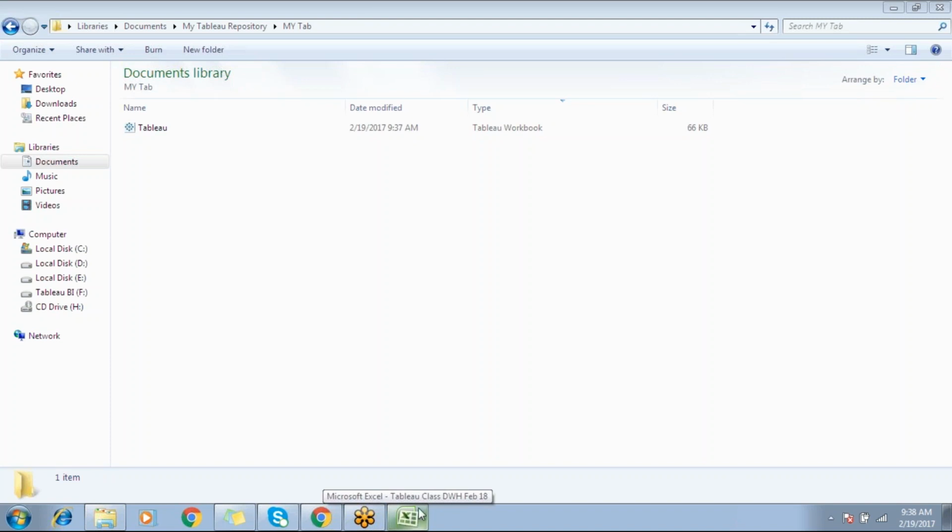For MSBI, we have SSIS and SSRS, and for MSBI we have SQL Server. It depends on their objects and their databases. For mainframes, they go with IBM DB2 or IBM Netezza. For HP related products, they go with HP Vertica. But Tableau is independent, so you can connect with any particular database. That is my point.